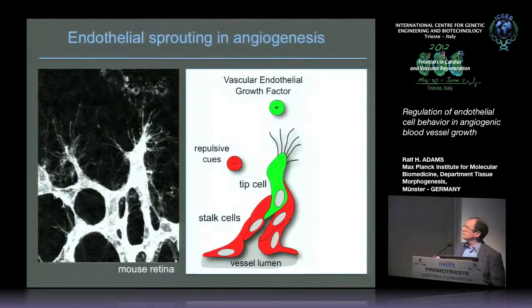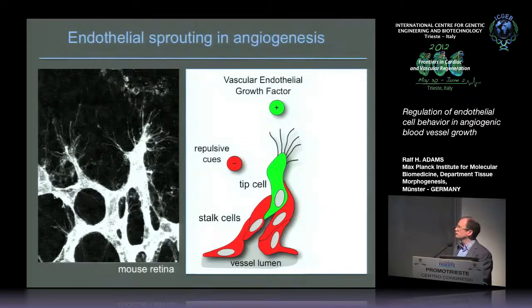Let's have a closer look at the endothelial sprouting. So this is now with a fixation condition that is optimal for preserving and visualizing the filopodia that are extending from these sprouts. And here you see in the scheme that there are different cell types that are contributing to the sprout, and the tip cells that are leading and extending these filopodia, and the stalk cells that form the base of the sprout. All this is very dynamic in various ways.